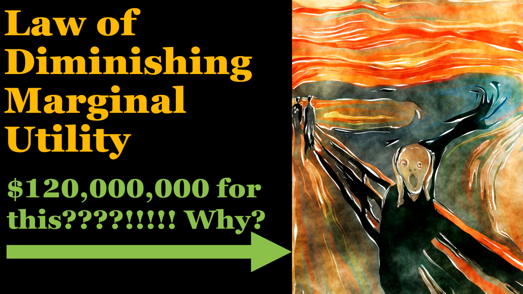News sources regularly publish record prices for art. Many people wonder why anyone would pay so much money for art. How can any painting or pastel really be worth more than $100 million, or 333 $300,000 homes? Why are wealthy people willing to take much more risk in their investments? Understanding marginal utility can help explain this and other aspects of money.